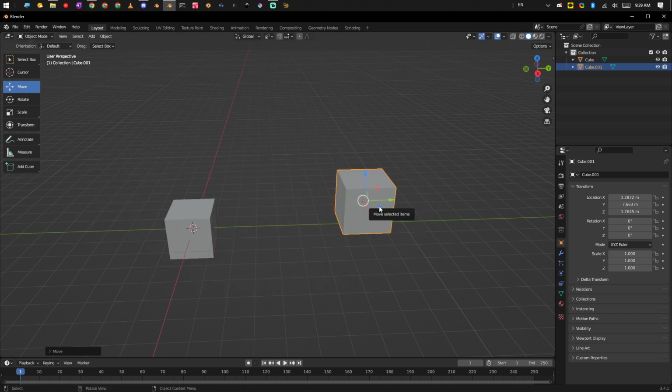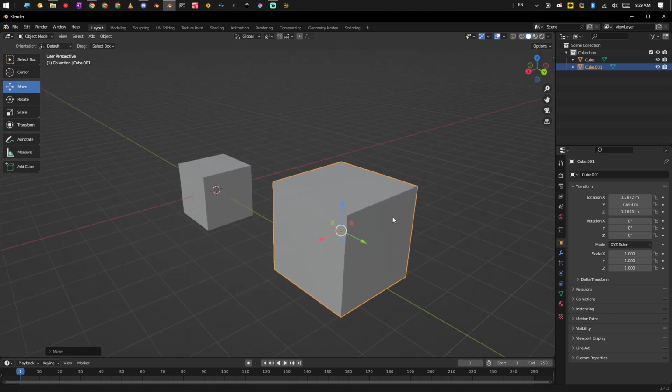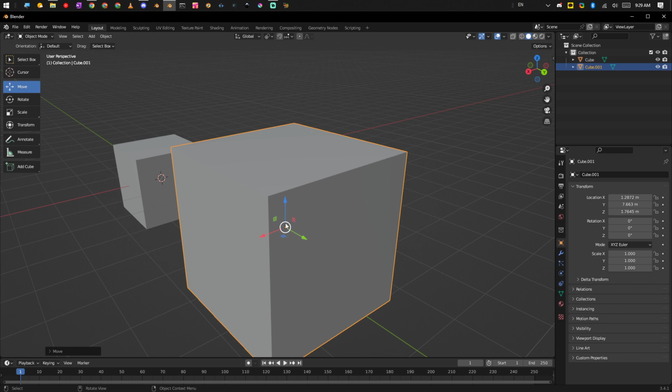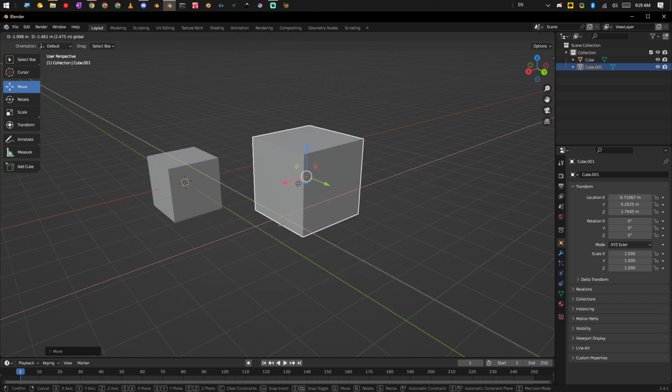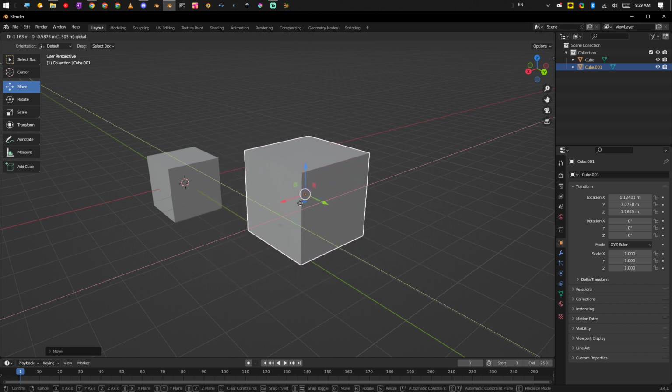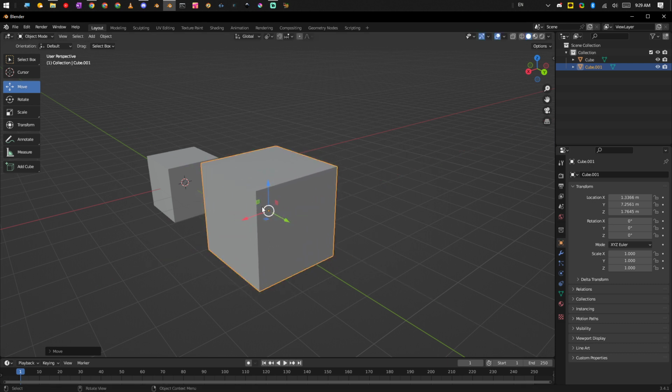When you click on one of these little squares, we've got a green square, a red square, and a blue square. When you click on one of those, basically you're saying, I move on every other axis except for the blue axis, which is Z, right?